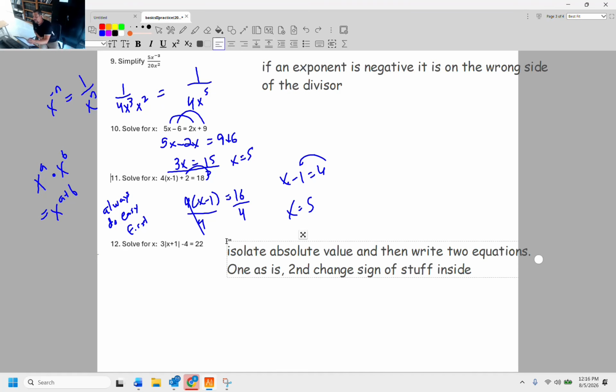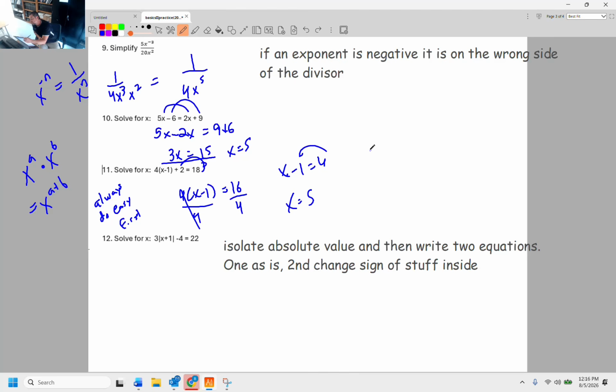That's why you do that. The reason you do that is because if you have a number whose absolute value is 10, so the absolute value of x is 10, that means that x is either 10, the positive, or negative 10, the opposite, because absolute value is the distance from 0. Whether you remember that or not, I don't know.